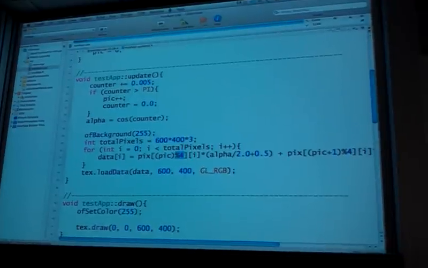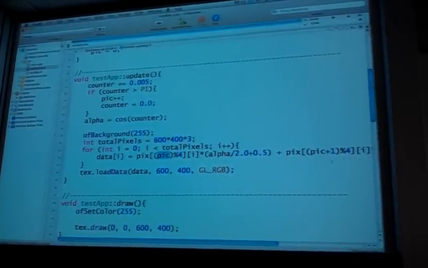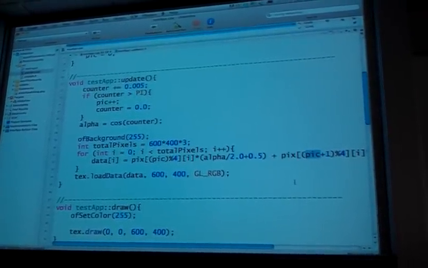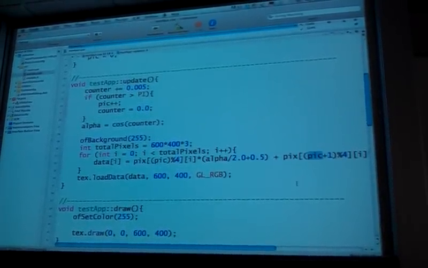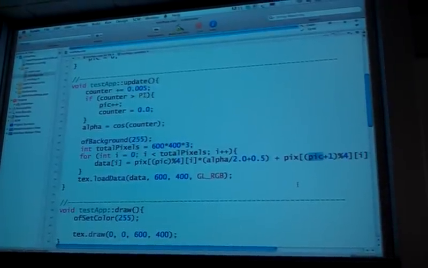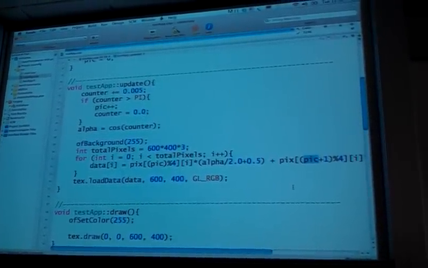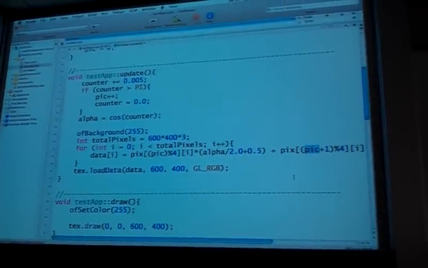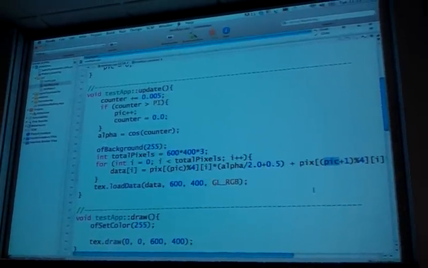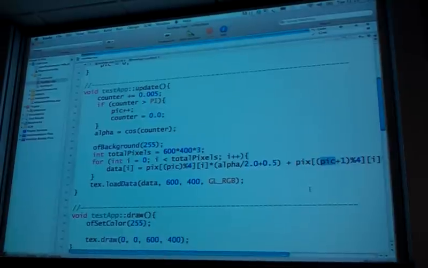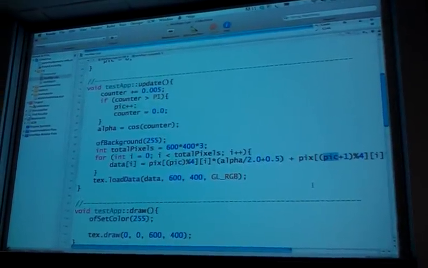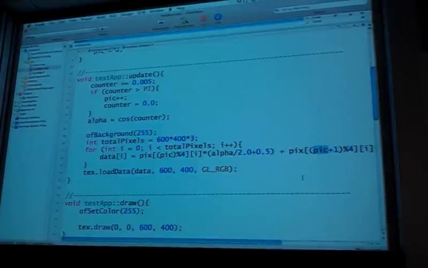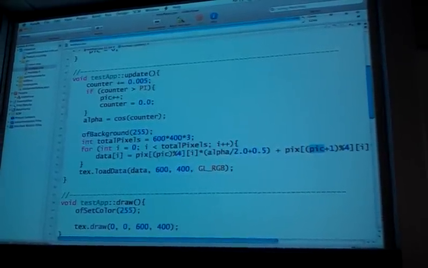Cool. So this will give me 1 picture. And then I say picture plus 1 modulus 4. So if 1 is 0, the other one's 1. And then I just go like this, right? Well, that's really hard to do. Okay, you get it. Good. So we're always fading into the next image. So if we add image number 4, which will have number 3 in the index, then the other one will be 0, right? So from the last to the first. Okay. Cool.